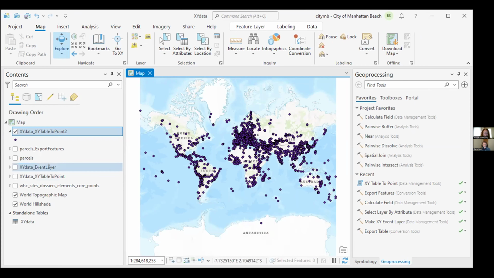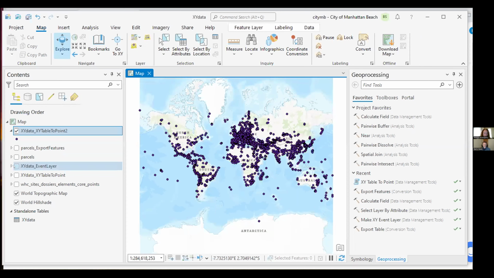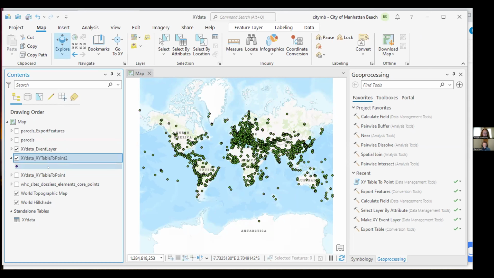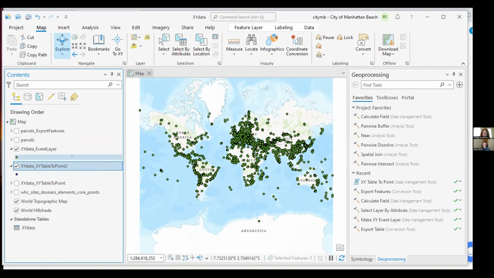Oh, golly. So then I will show you that I also did an event layer because we don't really need to make it do that again. I'm going to bring that down underneath so you can see the event layer on top. So it's exactly the same.